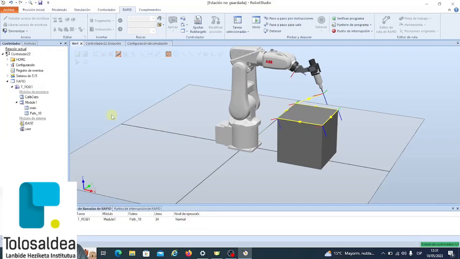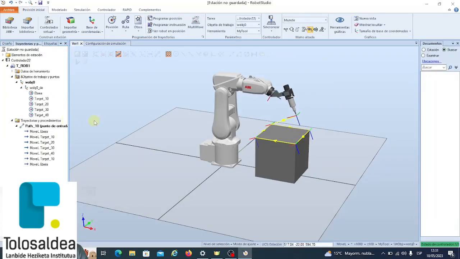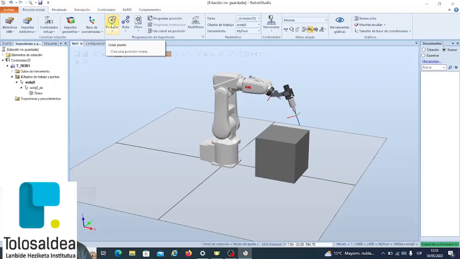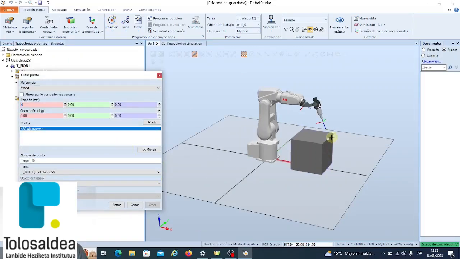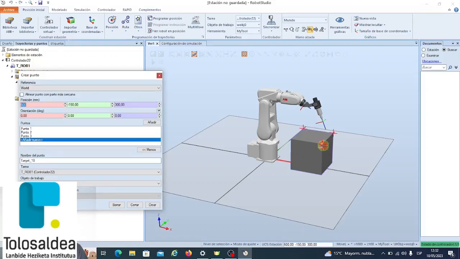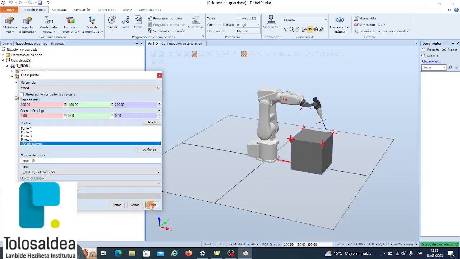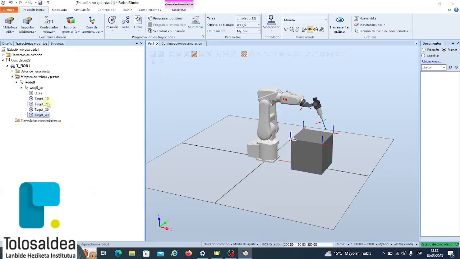In this video we have programmed all the points one by one manually, but there is also a way to do it faster, using the option to create point. In this way, instead of going one by one, what I do is to enter all the points at the same time. To do this we click on Create Point, and with the help of the cursor we select the desired points. In this case, the corners of the curve. Once selected, click on Create. We can see that inside the work object, the points have already been created.